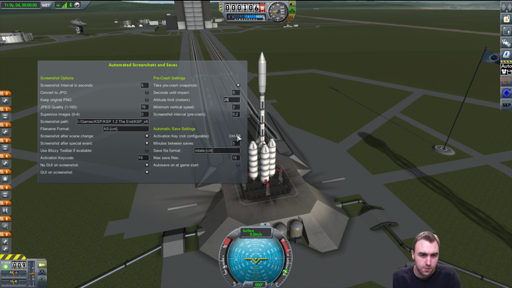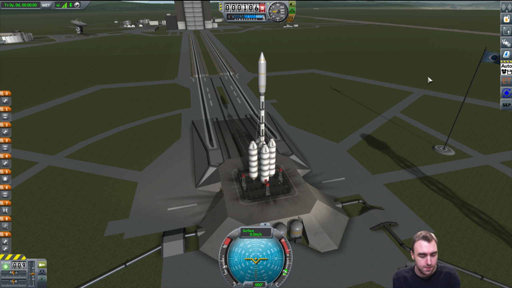Automatic save, control F6, minutes between save. Yeah, leave it at 5. Save format, rotate, CNT. Max save files 15. Autosave on at game start. Yes. So I believe that icon is supposed to change. F6 and control F6. There we go. Okay, we're ready.